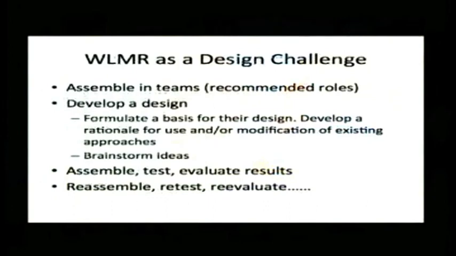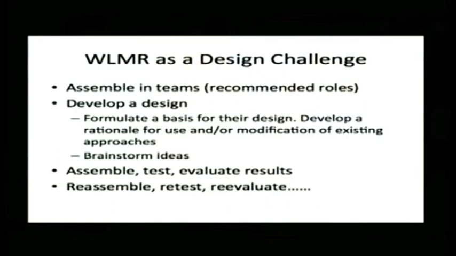So how do we recommend the students attack this problem? Well, first we've emphasized the team concept. In the teacher's guide, we talk about recommended roles that the different team members may have. Engineer, scientist, the logistics person, but they can do it any way they want to. But the point is that we do want to see a team effort. And my recommendation is, the first thing they need to do is develop a design. And they need to formulate some basis for their design. They have to develop a rationale for why they use this or why they modified some other existing approach. We want to see where their idea came from. And then we want them to see that they kind of brainstormed ideas and thought about new approaches and maybe the limitations of the existing approach.